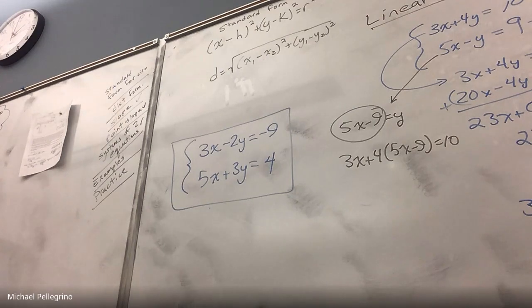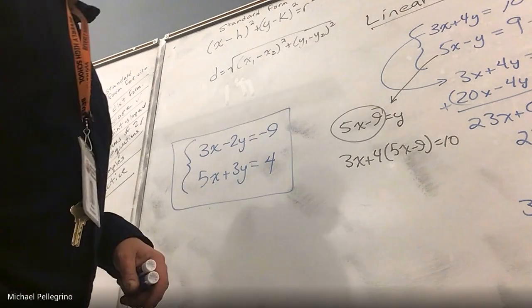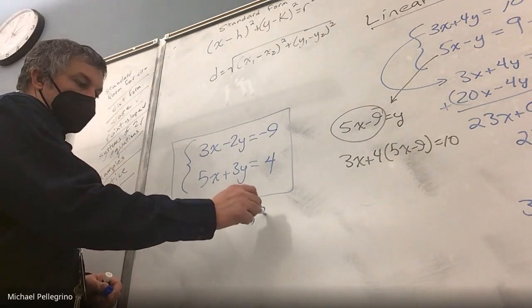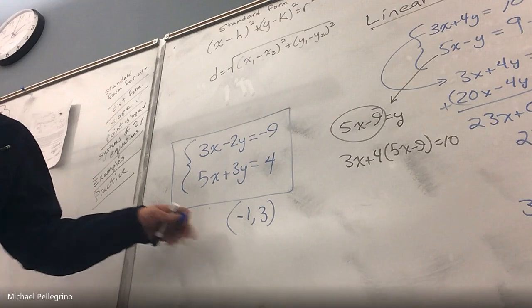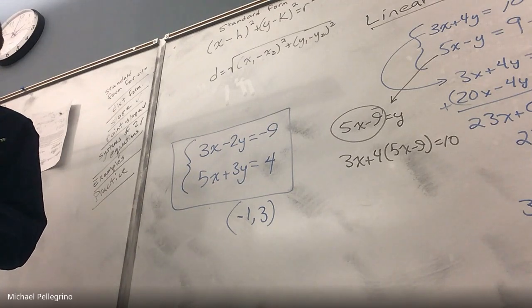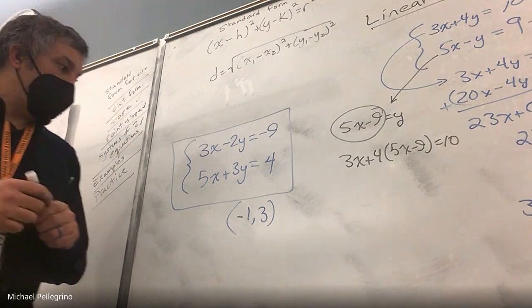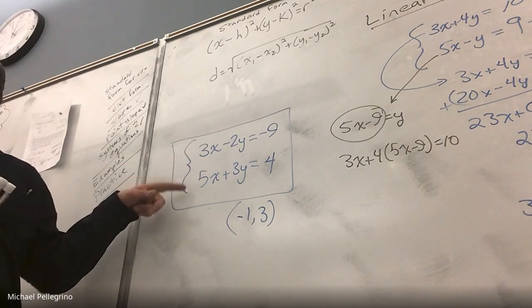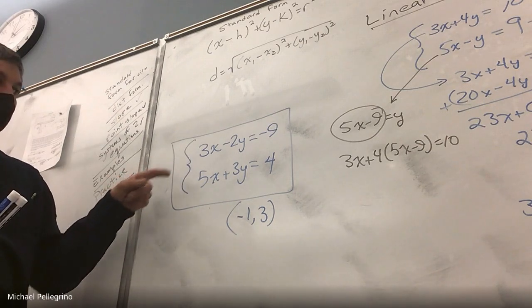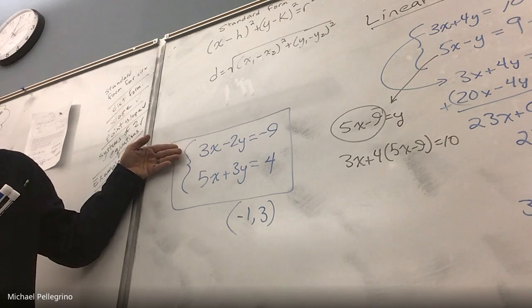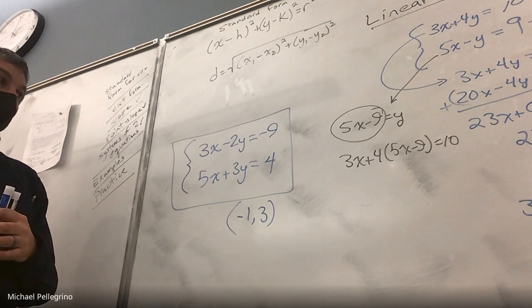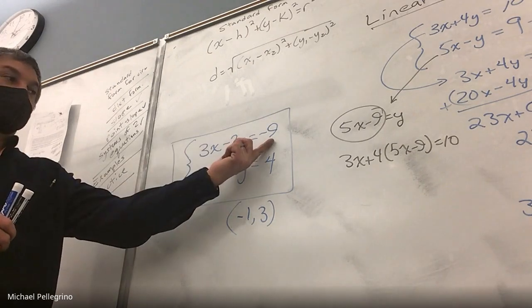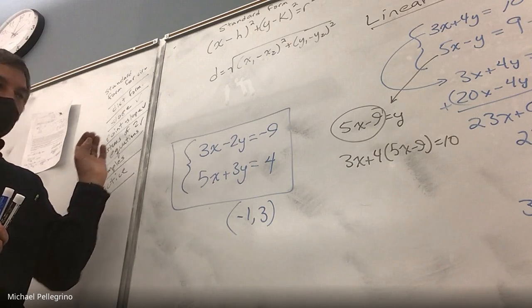What method did you use? What'd you get? Can you just do it on the board? Which method did you use? Did you multiply either one of these by anything first? By 2y by 3 and 3y by 2. Okay, so you multiply the whole equation, not just this, but the whole equation by 3. So you just did these two numbers, you didn't multiply this one by 3? That's what happened. You have to multiply the whole equation.